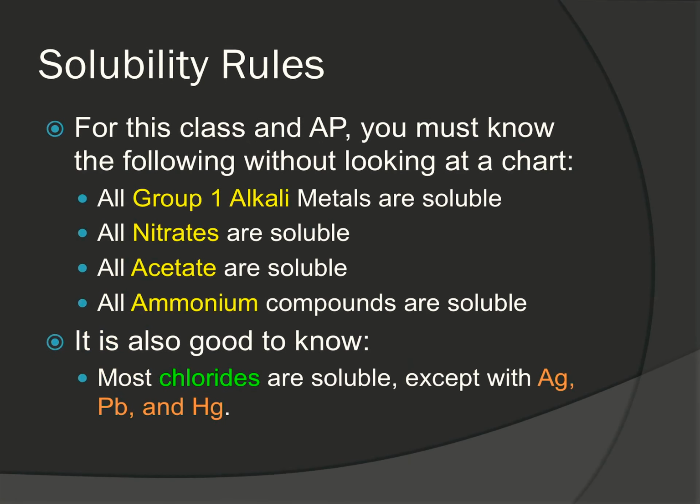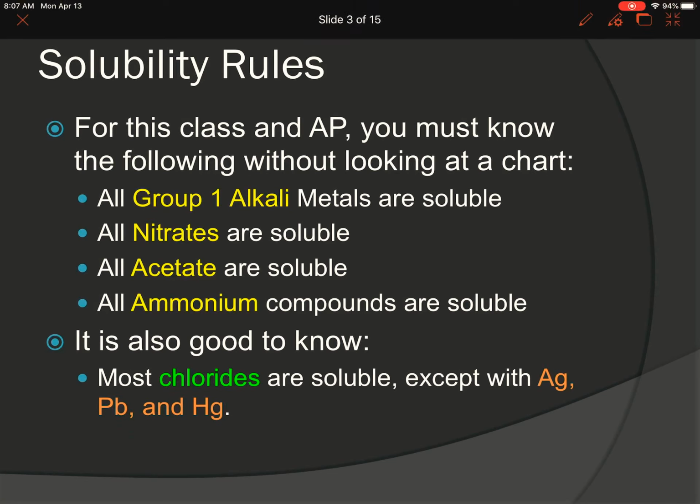a reaction. So for the purpose of this class and for the College Board, for AP, you've got to know a few solubility rules. And this list actually goes a little bit more in depth than we even need to go. So what we need to know is that any substances that involve the group 1 alkali metals are going to be soluble. So let me give you some examples that the College Board expects you to know. Anything bonded to sodium and potassium is going to be soluble. Anything involving a nitrate is going to be soluble. So nitrate is the NO3 minus 1 anion. So any ionic compounds involving this polyatomic ion are going to be soluble.